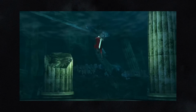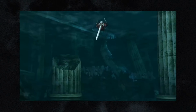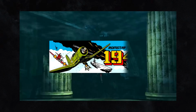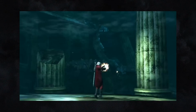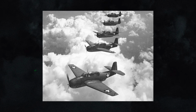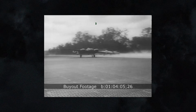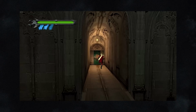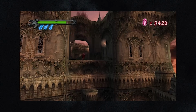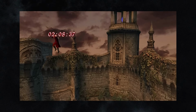Previously, I thought that this plane being here might have been a slight reference or Easter egg to another game that Capcom had developed, 1942. But when paired up with the idea of the Sargasso Sea and the Bermuda Triangle, it potentially might be a reference to the infamous Flight 19, where in 1945, a fleet of planes was seen flying over the triangle before disappearing into thin air, never being seen again. Mallet Island bordering or potentially being inside the triangle itself would be fitting, considering the true nature of the castle. So, with its location potentially locked down, let's move on to the next important question.